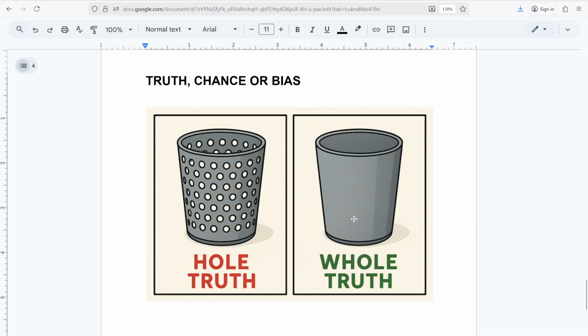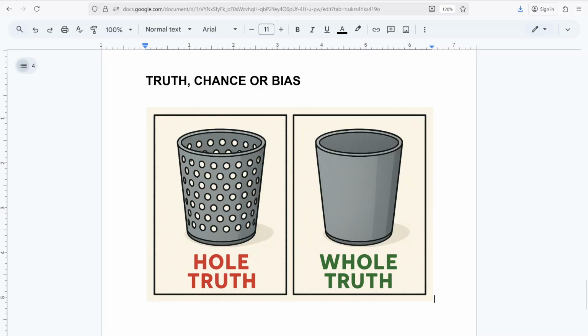However, when we want to get the whole truth, this is when we choose to use things like multivariable analysis or regression. So it's very important to understand why we do certain things during analysis. The goal here is to make sure that we eliminate, to the extent possible, the role of chance or bias.